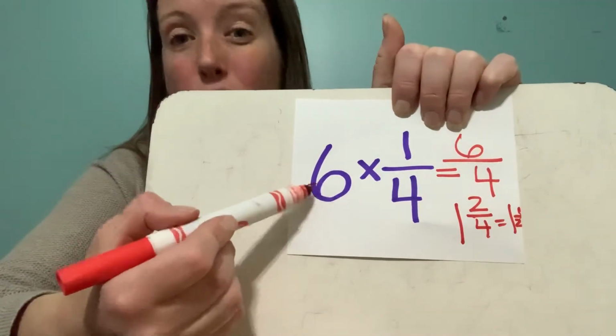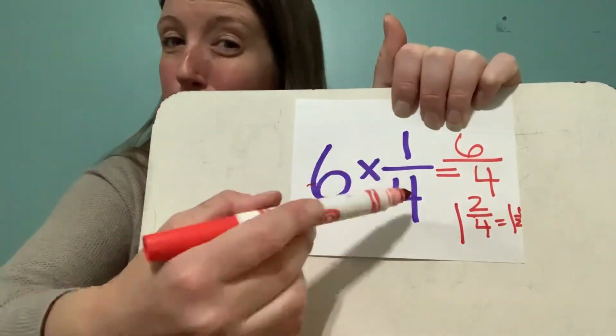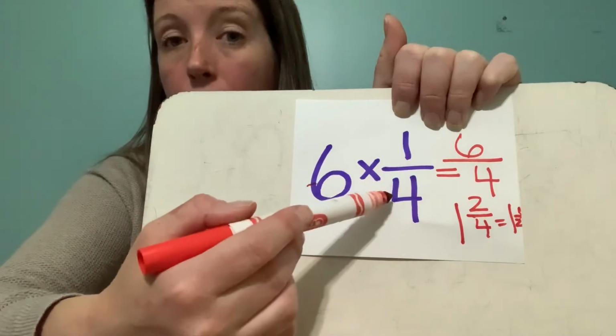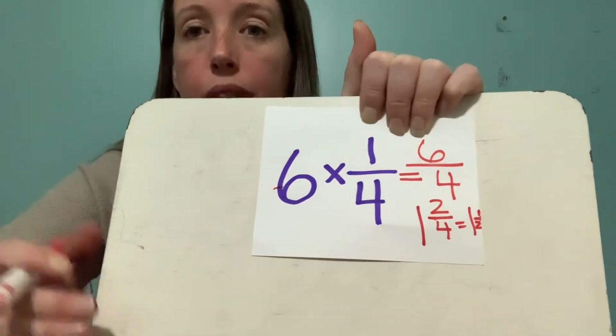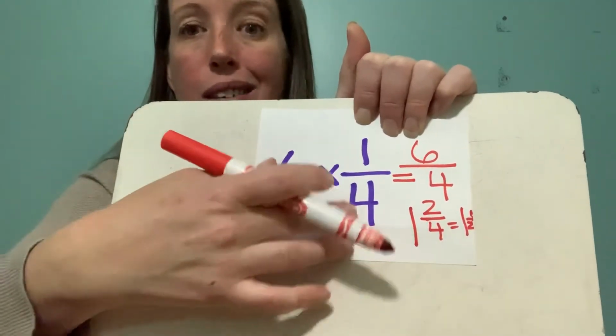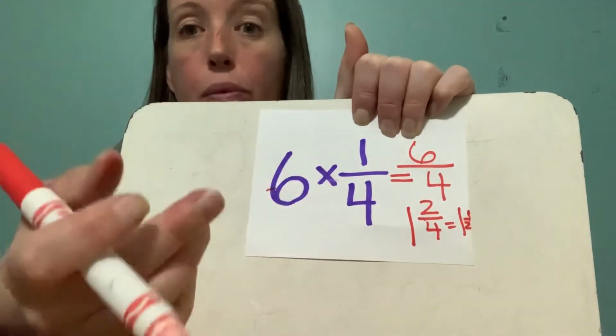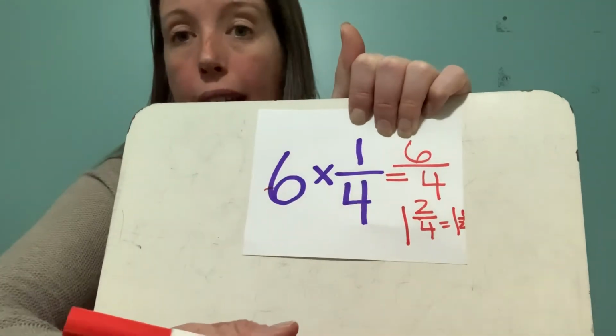And look here, I started with 6. I didn't use that much of it. I only used 1/4 of it. So does it make sense that my answer could be 1 1/2? Yeah, because it's not that close to 6, right? And if it was times 0, it would be 0, but it's a little bit more than none.